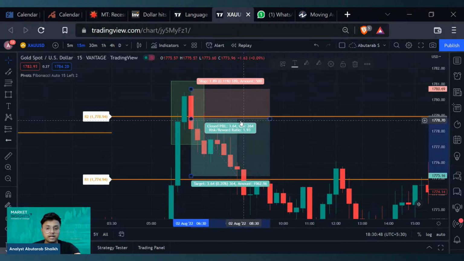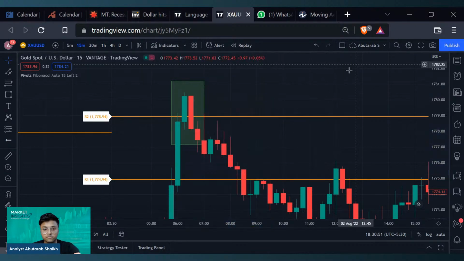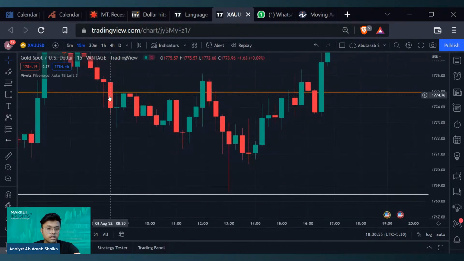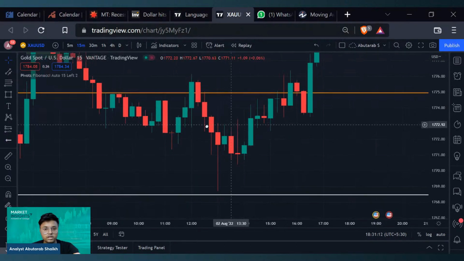Okay, so this is the first case that we have studied. Now next, we'll keep a short here. We will maybe look for some 50% averaging, like you will buy back 50% and cover your position, and then wait for even further downfall, which has happened. You might have covered your position somewhere here in this consolidation.